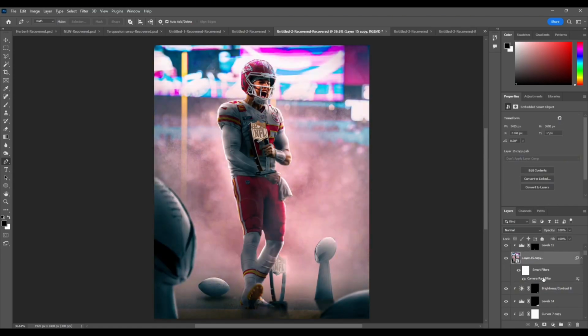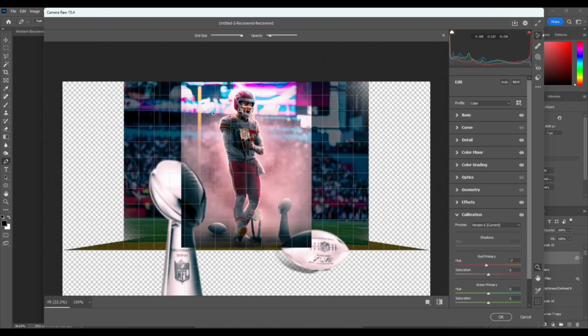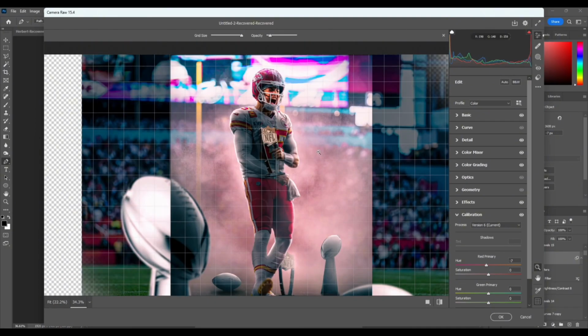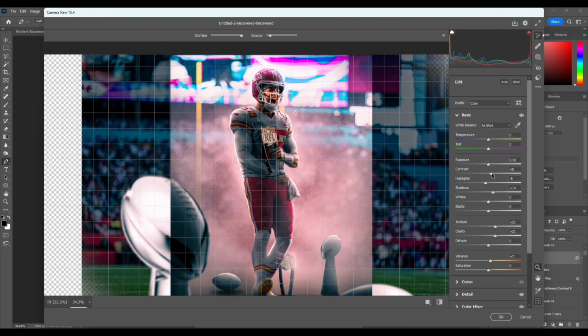Okay, so actually getting into the camera raw, I'm just going to double click here so we can go in and see exactly what I did. A lot of my camera raws, I like to go over the same settings but do them differently each time. So I like to turn my contrast up always, but it just varies how much, because obviously too much is way too much. I left it at 8 this time. With our highlights, if I go up, it makes it too bright and too white. You don't want that to stand out too much, so I dropped it down. The camera raw is basically preference, but I'm just showing you guys what I like to mess with, and there's a few tips in here that will definitely help you. My shadows, I brought them up because I thought it was a bit too dark in the darker areas, so we brought that up to plus 14.